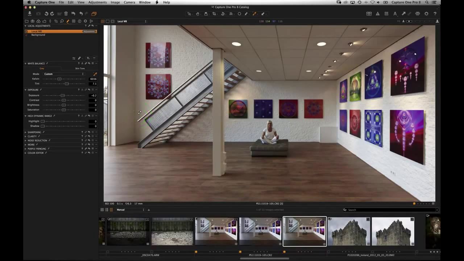So that's a really simple way that local white balance can help. It's great for mixed light sources in this situation here. Or you could just be creative with it if you wanted to, by having different white balances over the image. But I think this situation works nicely for everything.